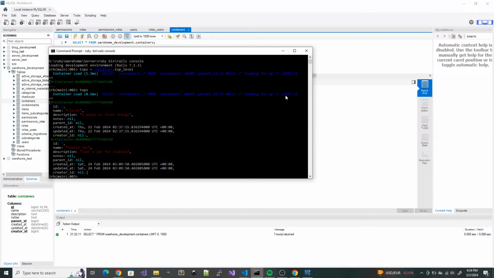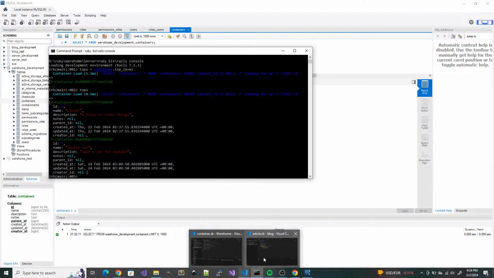I really hope that limit 11 is only applicable to the console. Pretty sure it is, based on that comment that shows up, and based on the fact that I'm pretty sure I've selected more than 11 of a thing. Anyway, so yeah, it works. So top level works. We got the closet and the cookie jar. Nice. Very nice.